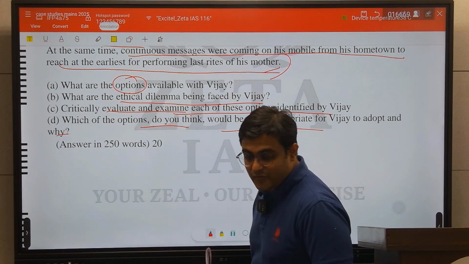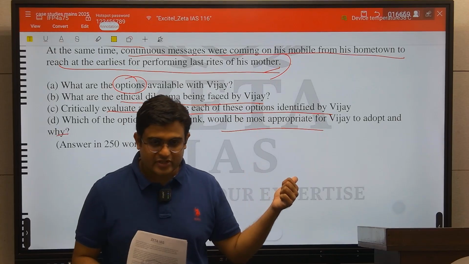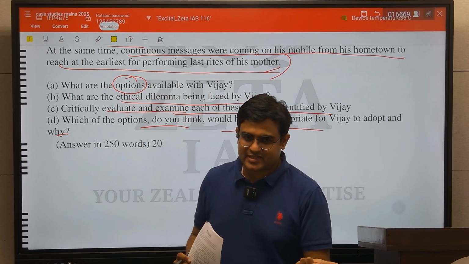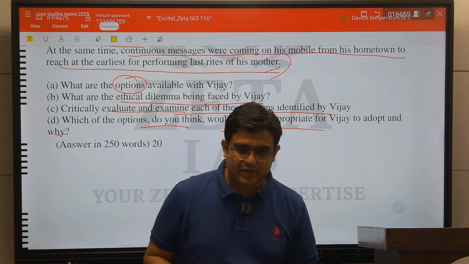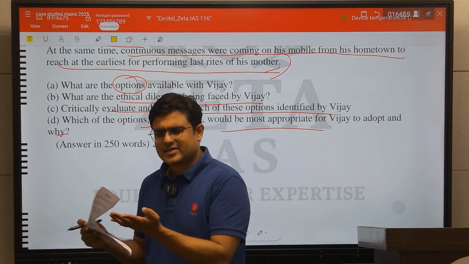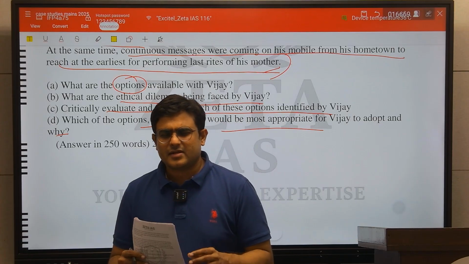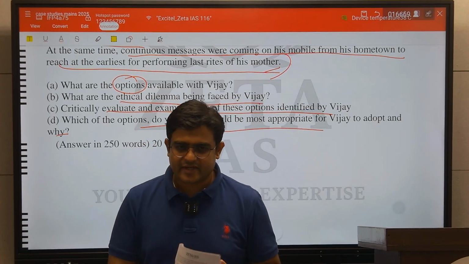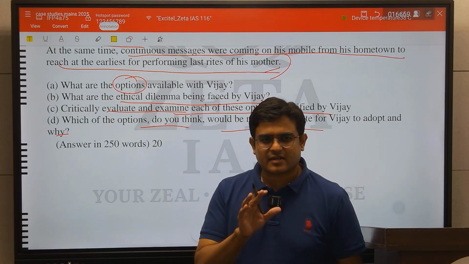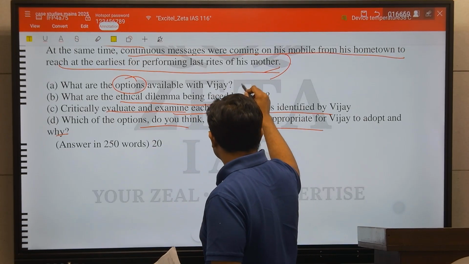So hopefully you have understood the case study. Tragedy in the Northeast, a personal tragedy of the mother's death, no one there to perform the last rites, a sister who lives in the United States, and further, the natural disaster may exacerbate in the coming few days because heavy rain is going on. So this is basically the crux of the case study. Okay, so from that you have to derive the options.